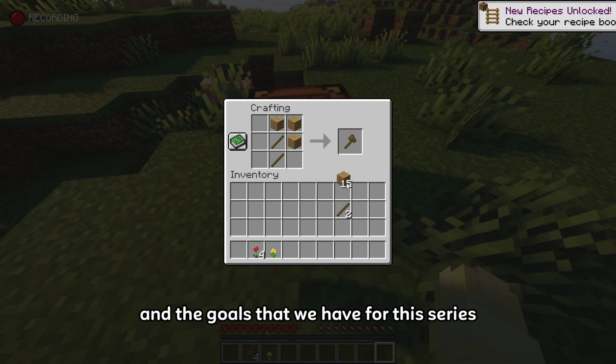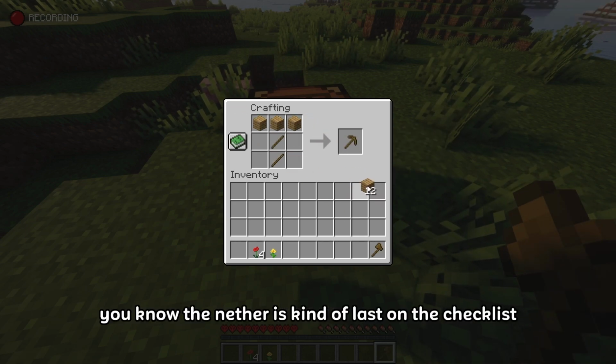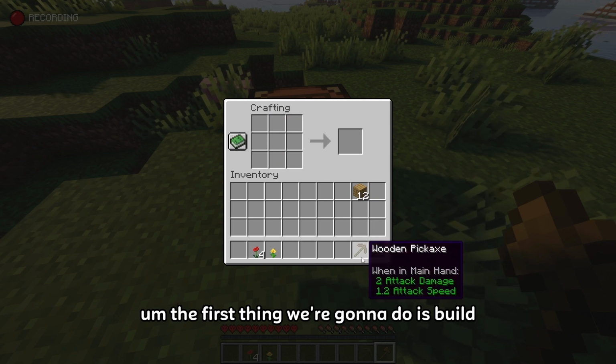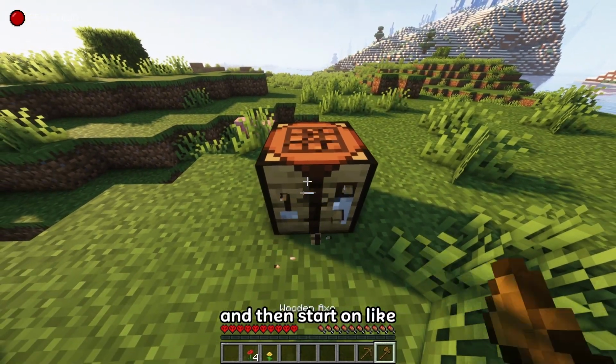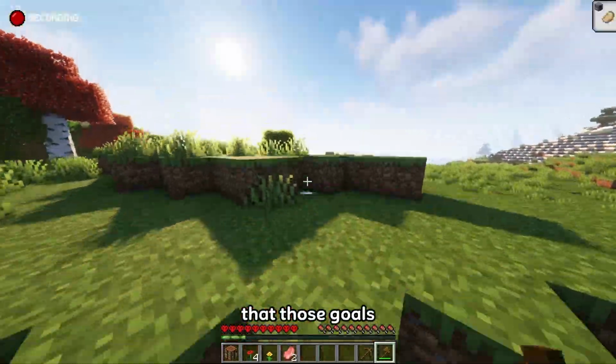And the goals that we have for this series are pretty big. The nether is kind of last on the checklist. The first thing we're gonna do is build a little starter house and then start on gigantic builds. Yeah, I know those goals are great.